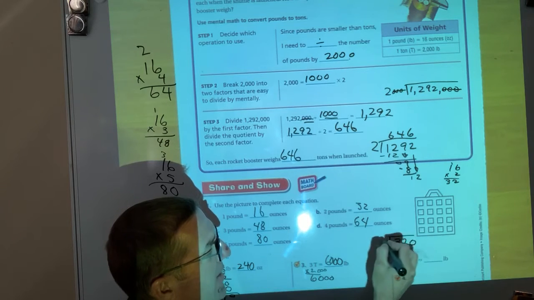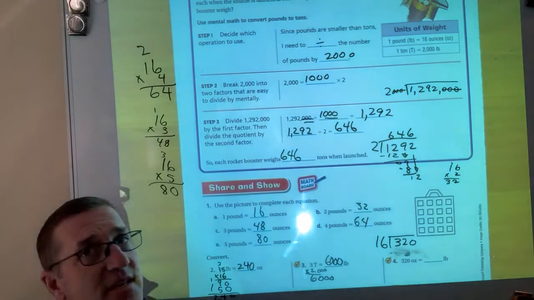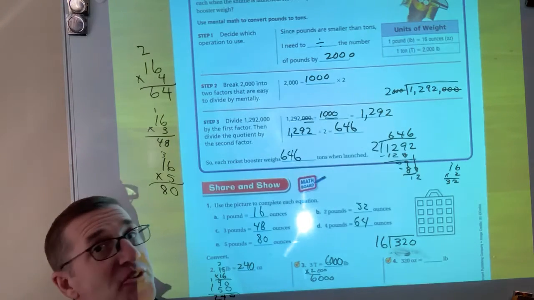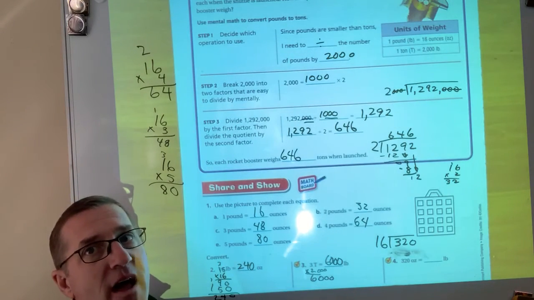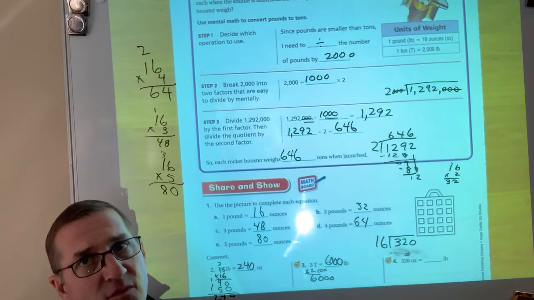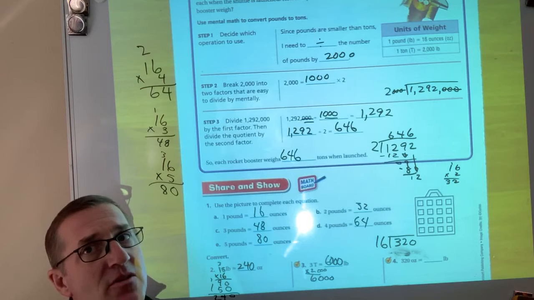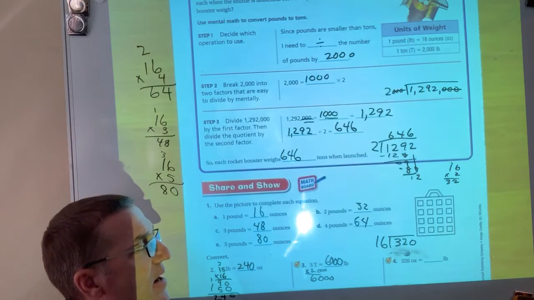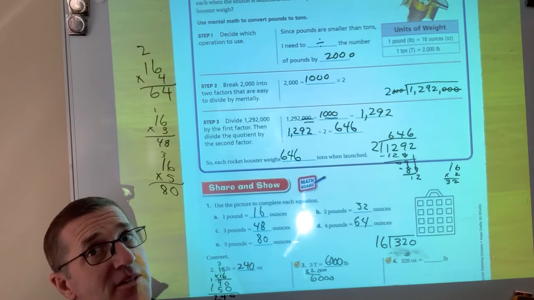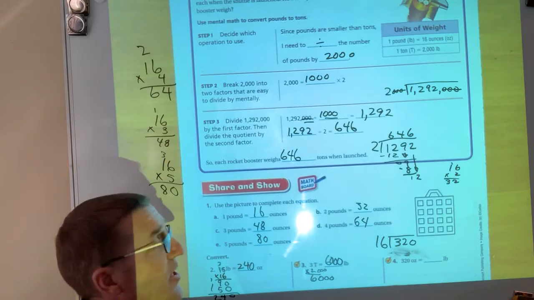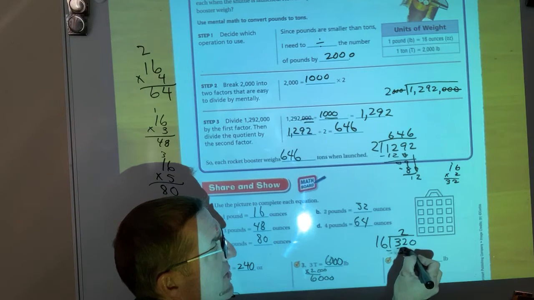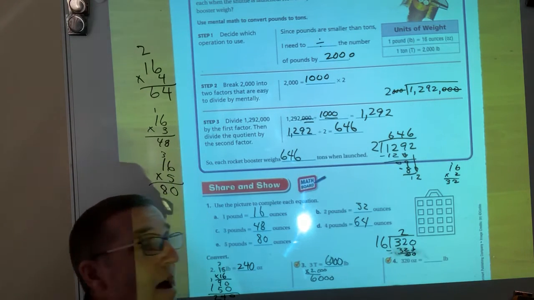320 divided by 16. And this again is where you got to know, hopefully, some of the factors of 16. If you do it enough, you'll remember the first 4 or 5. All right, so there's 16, 32, 48, 64, and 80. If you can remember those, it'll make your life a little bit easier. But how many 16s can I take from 32? Does 32 sound familiar? It should. That means I can take 2, right? Minus 32, and I get 0. Bring down my 0. I'm done now, right?